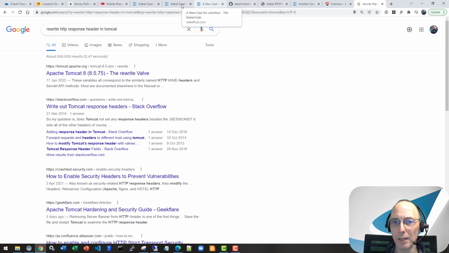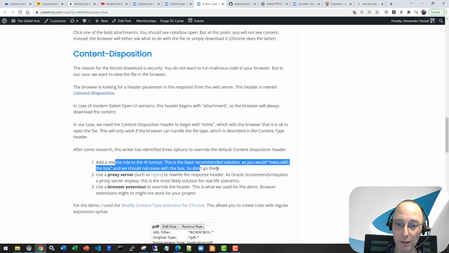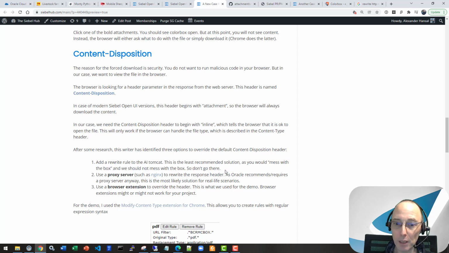Don't waste your time with that, because after a while, I found out, well, even if you can get it to work, you're messing with the box. You're changing so many files. You're adding plugins that break other things in Siebel. It's not the way to go. I kept it in the article as one option, but don't go there, I would say. What I hear a lot from people at Oracle is that you should really do this kind of stuff in a proxy server.